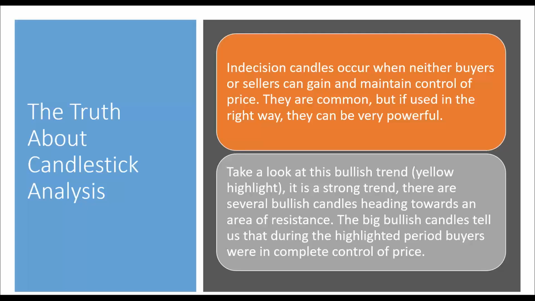It's not a pattern. An indecision candle occurs when neither buyers nor sellers can gain or maintain control of the price. They are common, but if used in the right way, they are very powerful. Any trading session, you'll see them all the time. They're not unusual. But they're also not a candlestick pattern. There is no pattern called an indecision candle. It's a small body. We're not saying how small the body has to be. It's a small bodied candle with a small upper wick in the opposite color of the previous candles after a strong move in one direction.